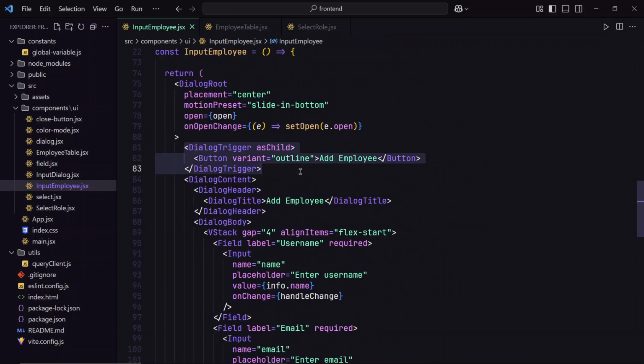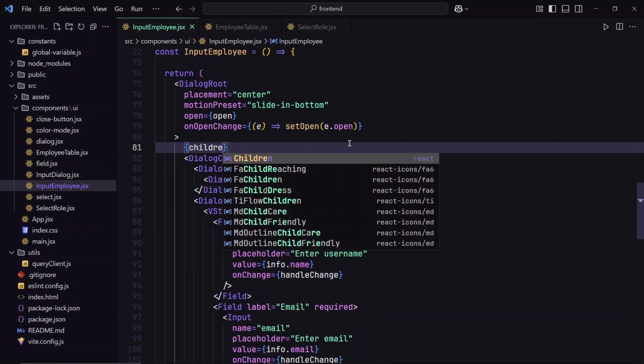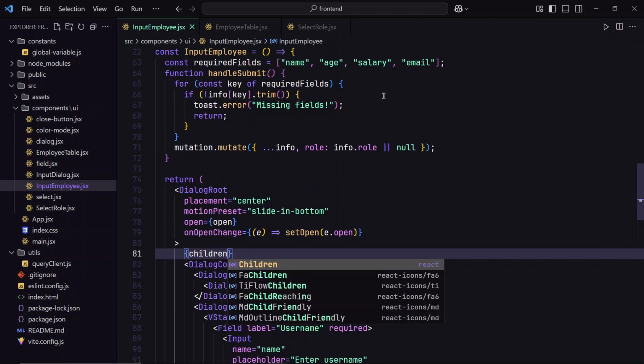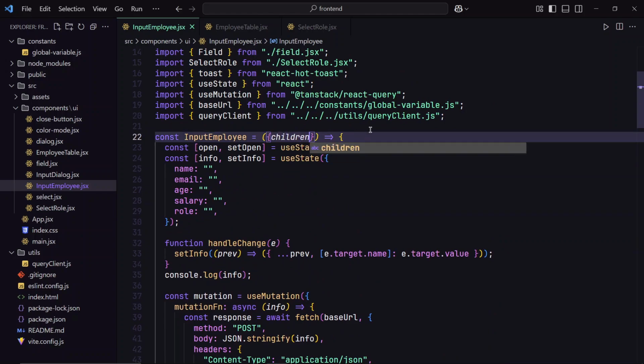Select this dialog trigger, remove it, and here we'll pass the children. Here we'll provide the children.